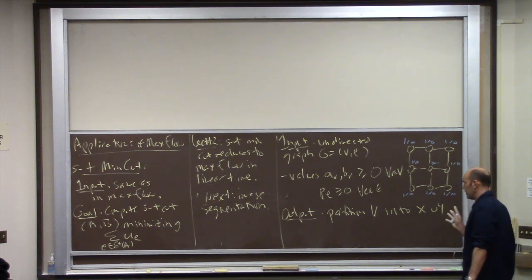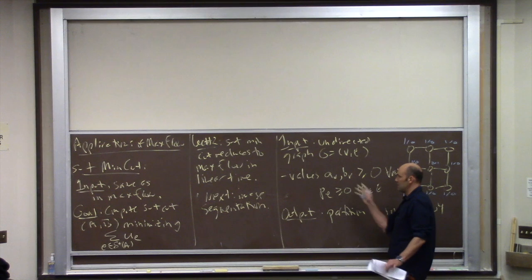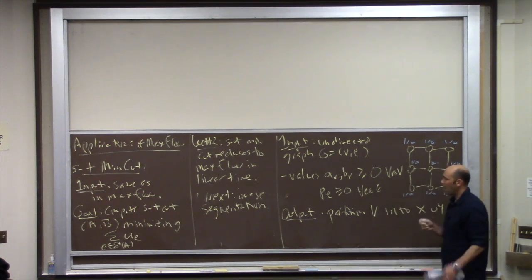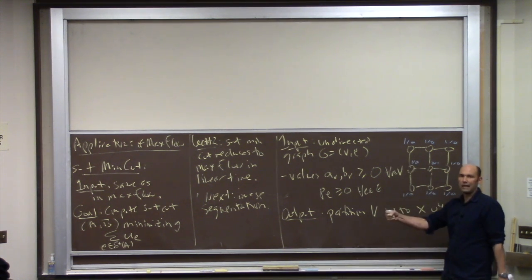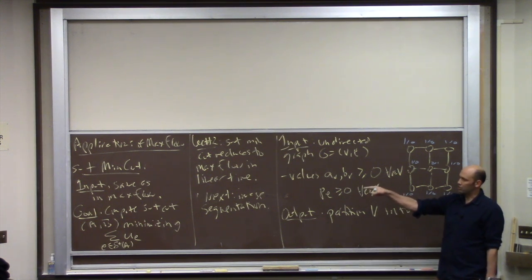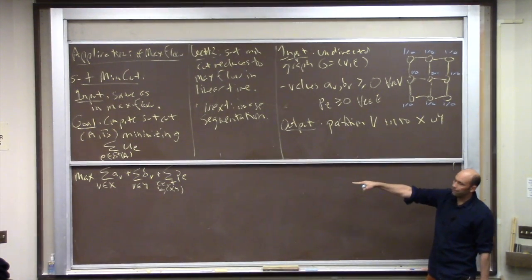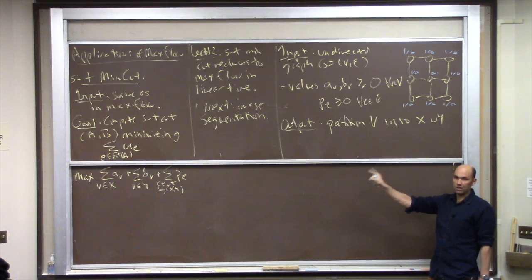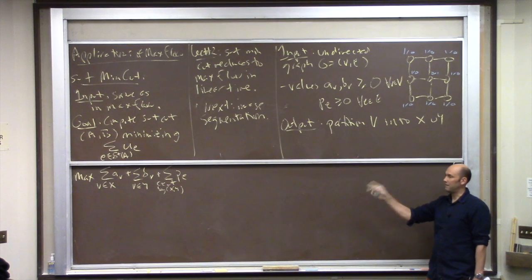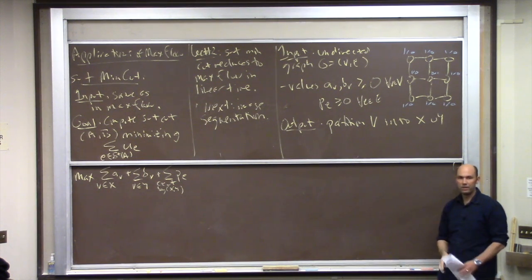Now, how do you encode that prior belief into these parameter values? Well, if your a priori belief is that some pixel is much more likely to be in the foreground than in the background, you want to encourage the solution to put it in the foreground. So you're going to have a large A value and a small B value for a pixel you think probably goes to the foreground. Similarly, for something you think goes to the background, you're going to have a small A value and a big B value to make it more likely that the algorithm will put it there.